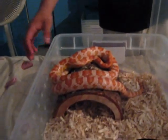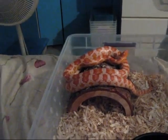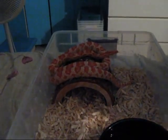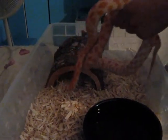Over here I got a dreamsicle corn snake — let me pull the whole tub out. He's kind of heavy, a four-year-old male. You can see him right there, real nice. I think he just shed because his skin feels ridiculously new. As soon as I put him in he had a drink of water, which is good. He's probably hungry.